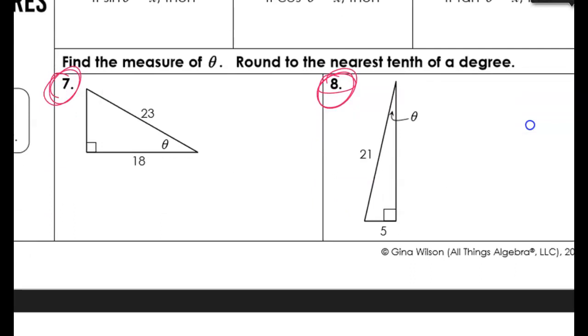All right. So here, even though we're missing the angle, it's still the exact same process. We first start by labeling our triangle. Theta is already labeled. That's our x. That's what we're missing, what we're trying to find. Our opposite side is the one that's blank. We're not using it. Our adjacent side is 18, and our hypotenuse is 23. So here I'm dealing with A and H, meaning that this is a cosine problem. So I fill in my values. I don't know what theta is. That's what I'm solving for. My A is 18 and my H is 23.